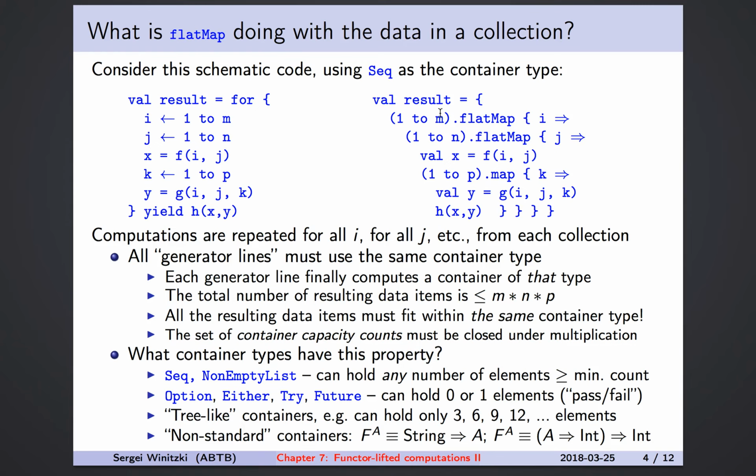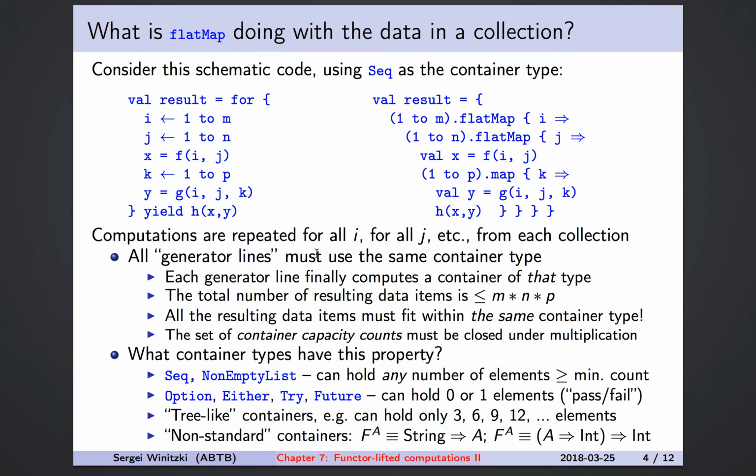So this code is a translation into a non-functor block syntax. So you see, line for line, the same thing: 1 to m, i; 1 to n, j; so here x equals this, and here we need to say val. In the functor block we don't say val. That's the only syntactic difference. Then 1 to p, k. So here we have this line-by-line translation. This code computes exactly the same value of the result, which is going to be a list of values.